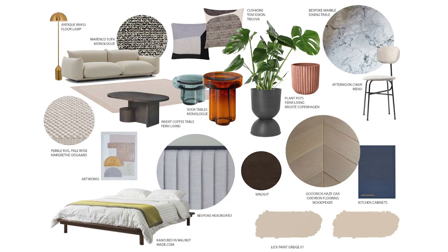So I always start off my design journey with Pinterest. It's a key tool for me and my clients, and this project was no different. I started by going onto Pinterest and choosing all the interiors and schemes that I liked, and then decided to build a mood board based on that. I pinned Grey 01 by Lix, as that was a key colour that I really liked, and started to build all the different colours around this.